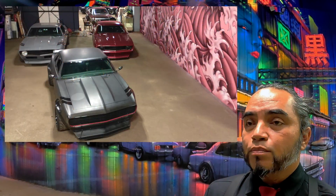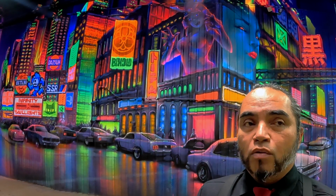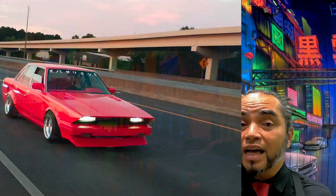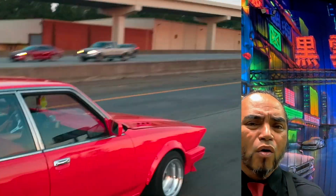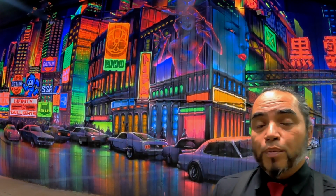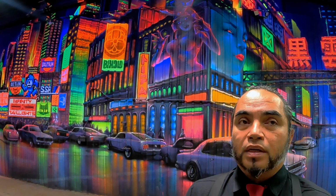And prior to this car, I was working on one of our little homies' cars, an '86 Cressida, and we did a Kaido approach to that car, a Japanese Kaido approach. That car had a lot of modifications, and I realized I haven't been doing any of my own cars with that type of modification, those updates and changes that I like to do. So I said, why not do it on this one? So the approach to this one is purely heavy in cosmetics and body modification.